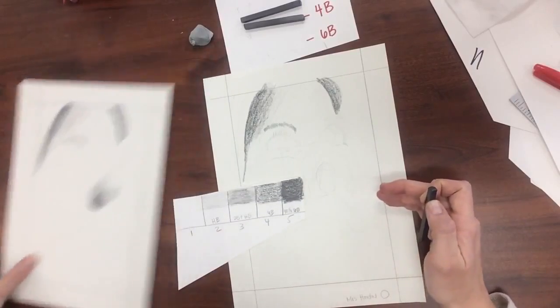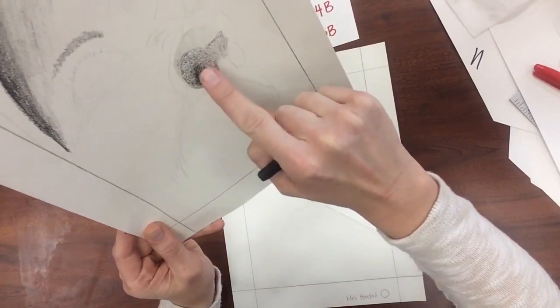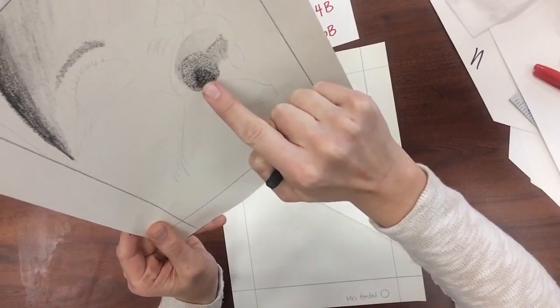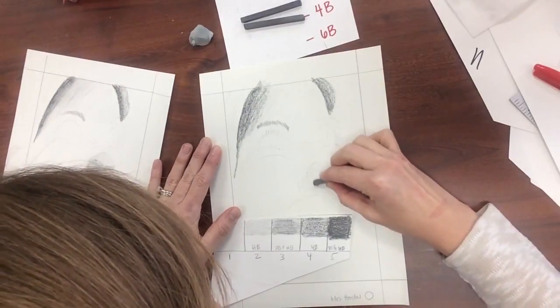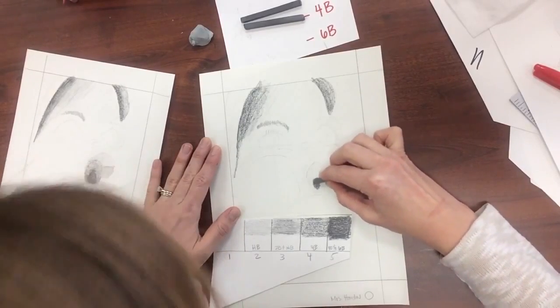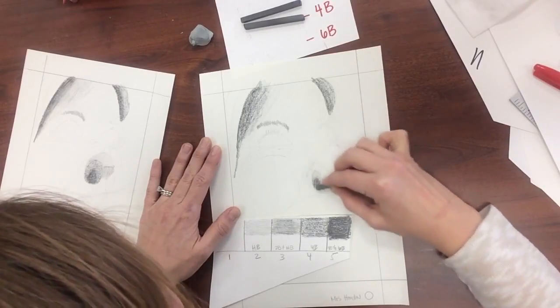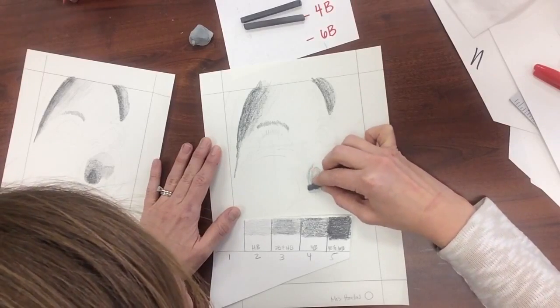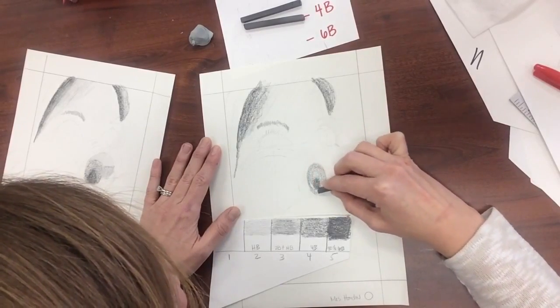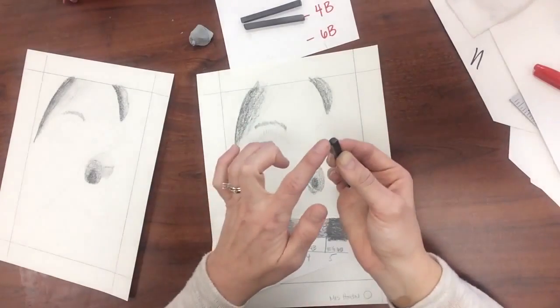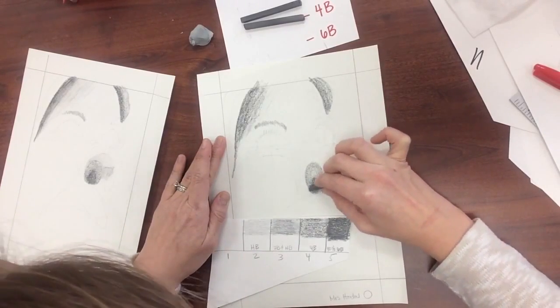Okay, and the last thing I want to show you is how I blended my nostrils, my big nose here. I noticed that in the middle on my picture, I looked at the value of my nostril. And the value of my nostril is really dark. But I noticed in the middle it's even darker. It's the darkest dark dark of the entire photograph. So what I did is I created a super dark value right here. Now I'm lessening my pressure as I go out. I'm keeping my 6B because my nostril is really dark. I'm not using the point of my graphite like this. I'm kind of using this edge right here. So I'm not using that point. I'm trying to use this whole edge. I can blend this to make it darker.